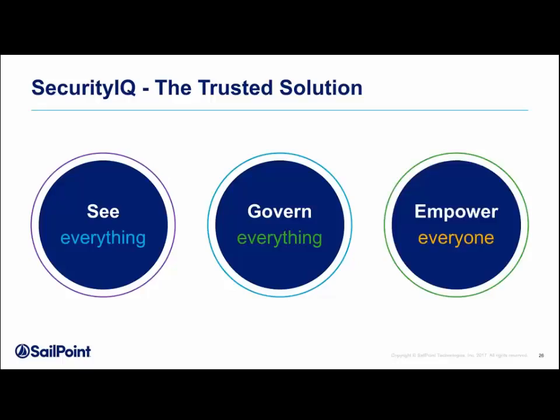And finally, the empowerment message is very important, right? In this day and age, you have to let users work how they like to work. You can't necessarily completely change the way that an organization works solely on the basis of enterprise and data security. However, users are an important aspect of being successful in your security and risk management programs. And so when you can align the way in which you manage access and govern access to the way that people work, you can really create a safe environment for people to increase collaboration both inside and outside of your network.